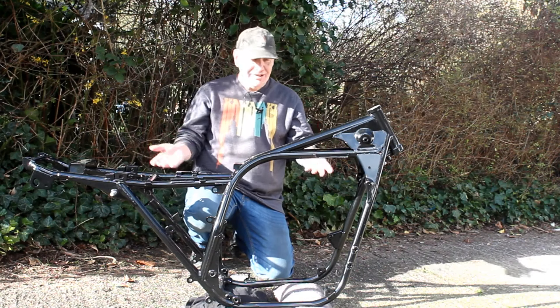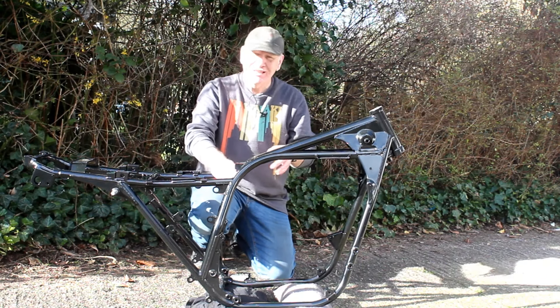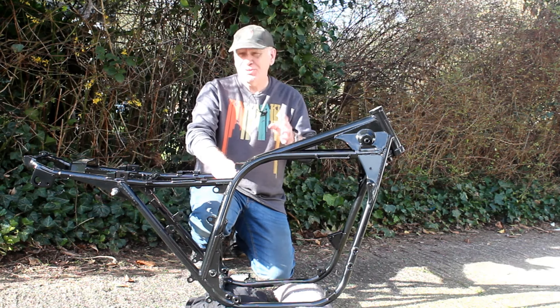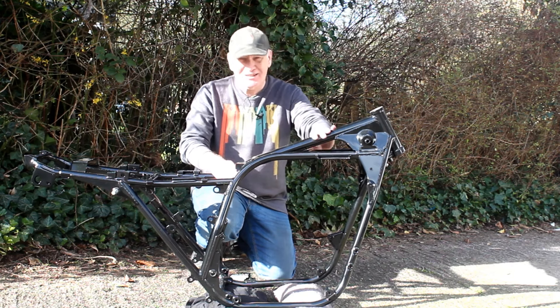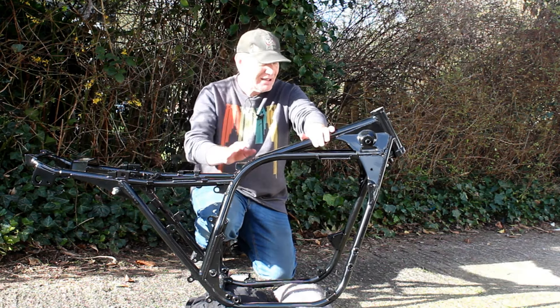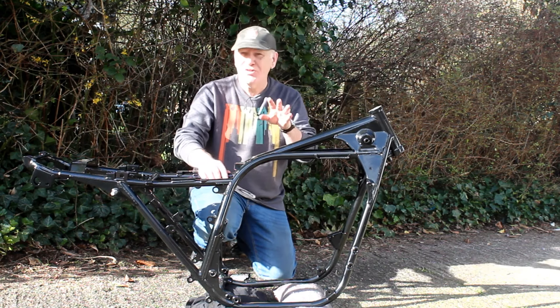We'll continue this video when I get the frame back and can do a bit more work on the chassis. And now it's the next day — I've just collected the frame from my local powder coaters, and I must say they've done a pretty good job. Very good price too: about £150, including the battery box and the electrics tray. In comparison, Triple S are getting on for about £300 for that same kind of work. That said, Triple S do have a better finish because they use very expensive, finely ground powder. So while this is quite acceptable — and I doubt you'll get to tell the difference unless you look pretty closely — it's not quite as good as Triple S, which I expected. But overall I'm really happy with it. They also remembered to tape up all the threaded holes and the steering head bearings, so there's no powder coat in there, which is great.